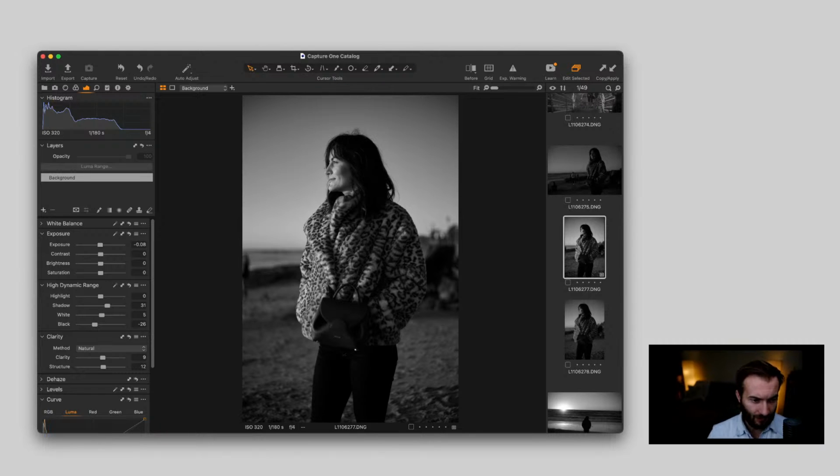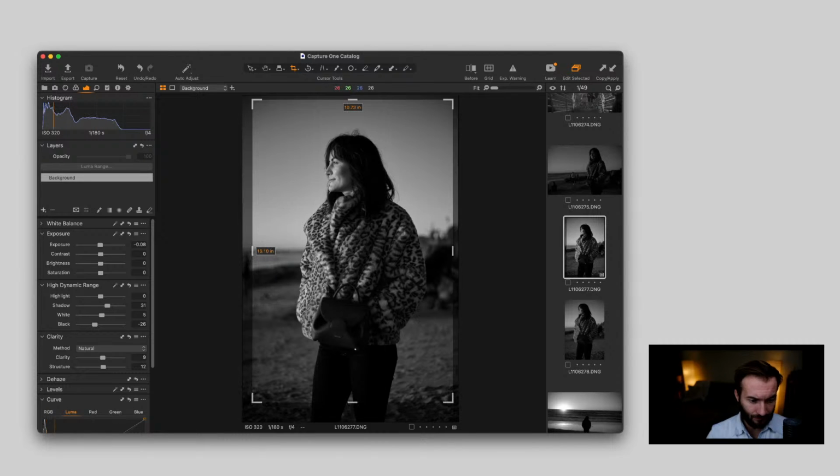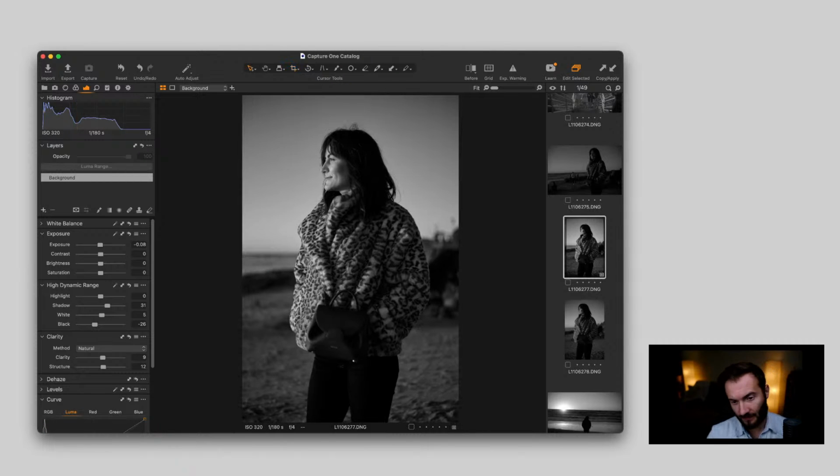I think that's okay. I don't like this person. She was kind of walking through the shot sporadically, so I am going to make sure that we have a nice crop. And I'm going to crop in this edge a little too, so it's not too far in the center, although she's pretty centered out. It's really windy. My wife's not going to really like her hair in the shot, but I think it looks great.